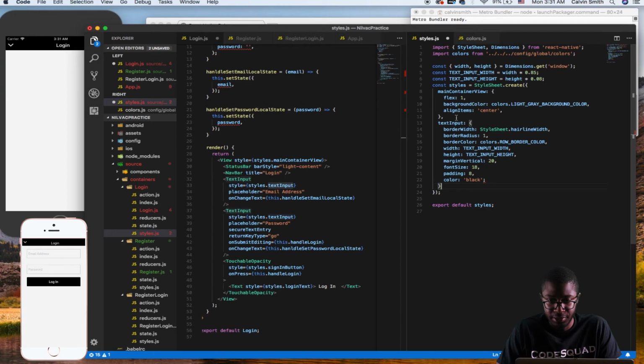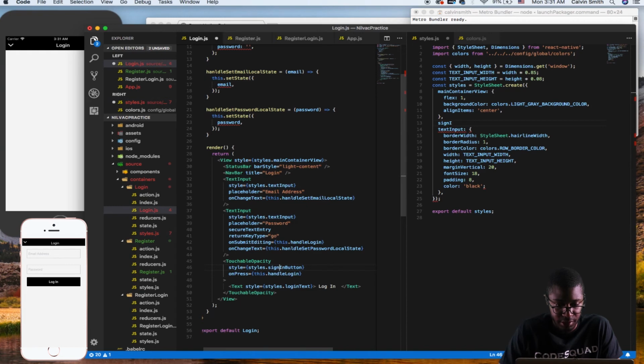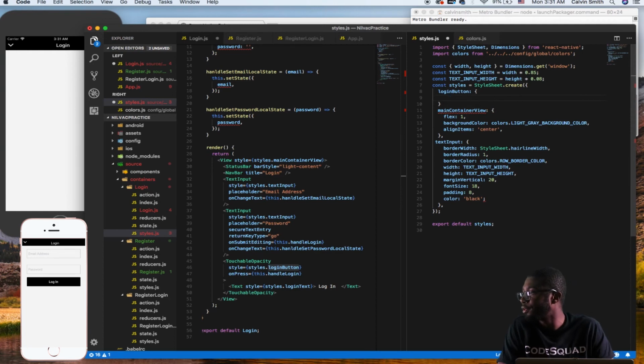We have the sign in button, I think. Let's just call it login button. Login. A B C D O G H I J K L M. So L comes before M. All right, login button. We're going to say background color black.